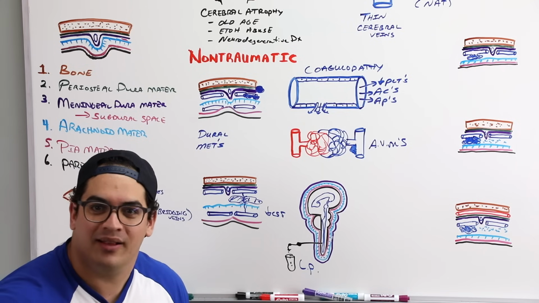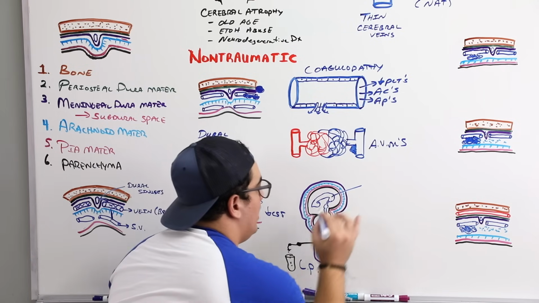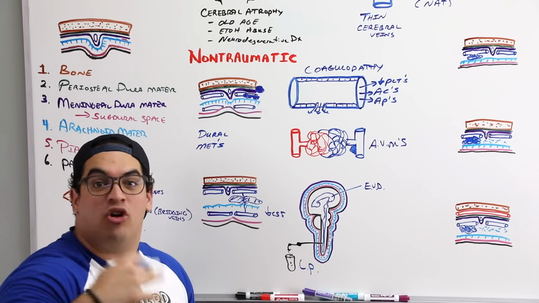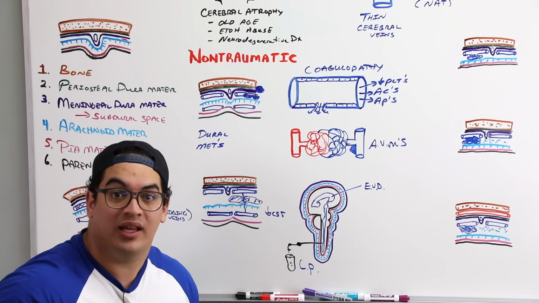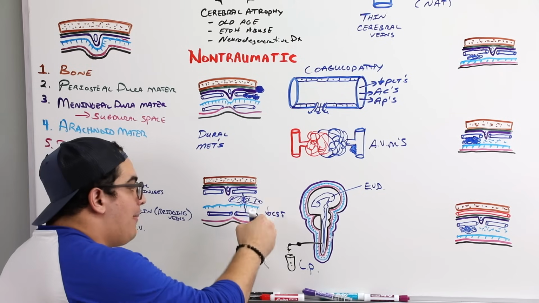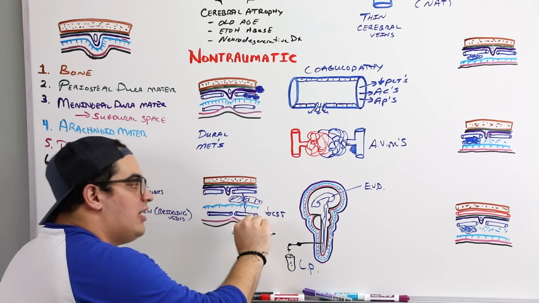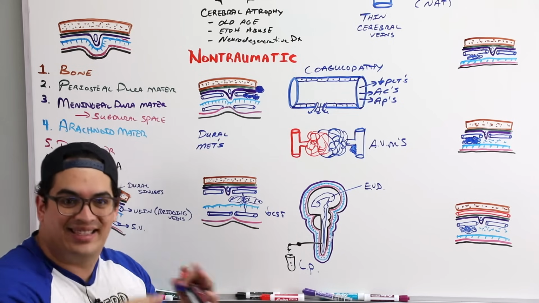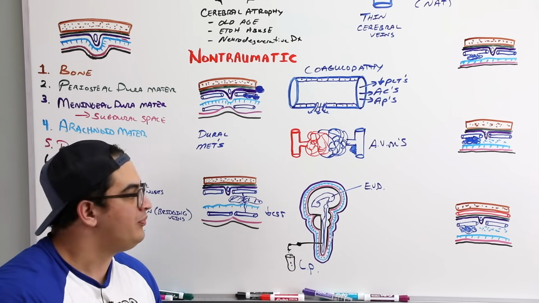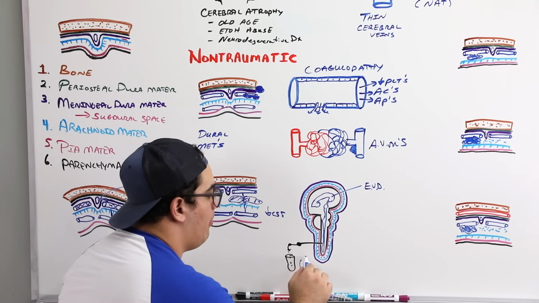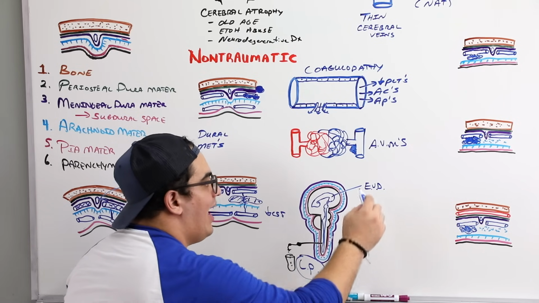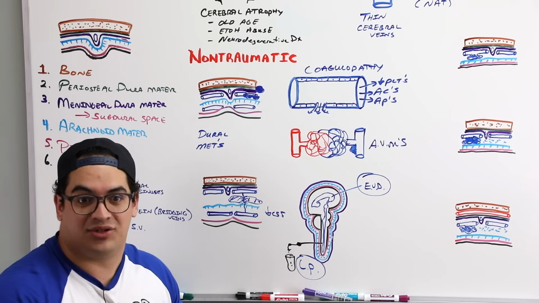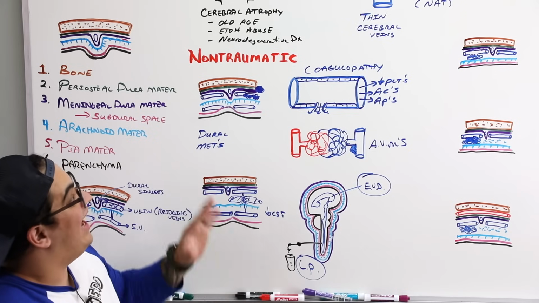You know what else it can happen with? If you do an EVD, so sometimes people do what's called an external ventricular drain, and if they drain off too much CSF really, really quickly, again, it can contract the subarachnoid space, put traction on the bridging veins, and tear them and cause a subdural hematoma. So it's something to think about whenever you have a lumbar puncture with a high volume, or you pull off too much CSF from an external ventricular drain. All right, that covers this.